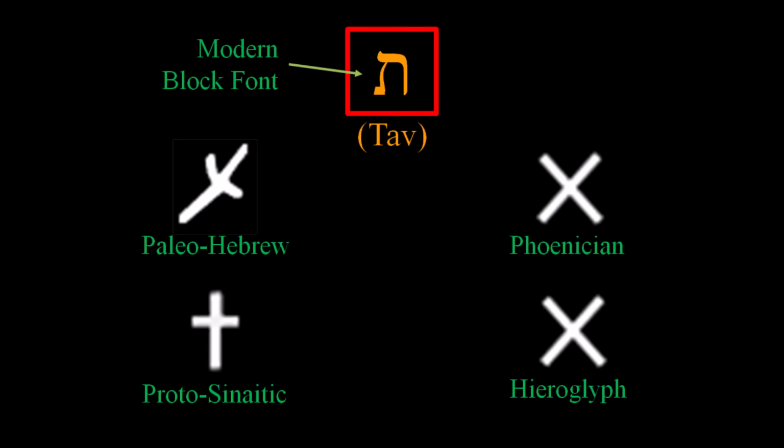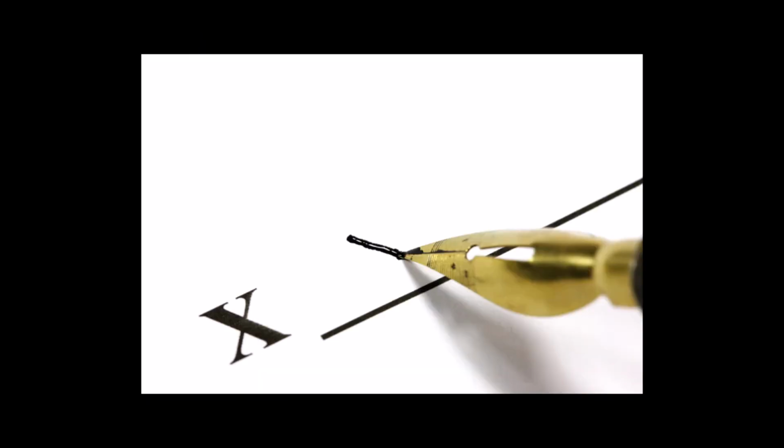Throughout history, those who cannot read or write often leave their mark, which is drawn as the letter Tav, in its Phoenician or hieroglyph form. In fact, this has been done for a couple thousand years in this way. When we sign a document or contract, we leave our mark, or our Tav, signifying that we have entered into an unbreakable covenant. Our mark or sign is our vow that we will abide by an agreement, which is our word. As long as our word is good, our mark has meaning and value in a covenantal relationship.